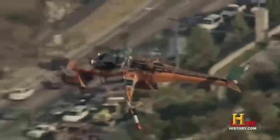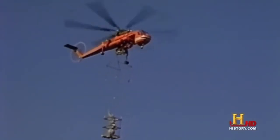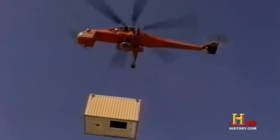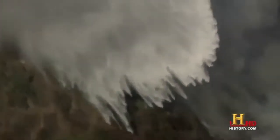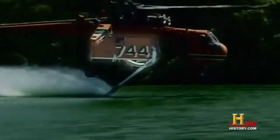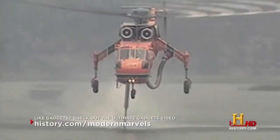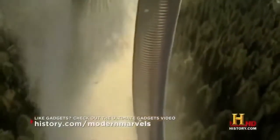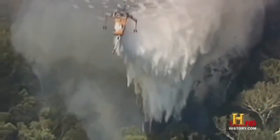But one helicopter saves people with water — it's called the Ericsson Aircrane. With its unique dragonfly appearance, it's never mistaken for any other helicopter. Built for one thing — heavy lifting — it has two turbine engines providing 9,000 horsepower, allowing the 19,500-pound helicopter to carry an additional 20,000 pounds. This makes the Aircrane a perfect tool for fighting large forest and brush fires. It can be fitted with a 2,650-gallon tank filled by a Ram Scoop Hydrofoil in less than 40 seconds, emptying over a 265,000-square-foot area.